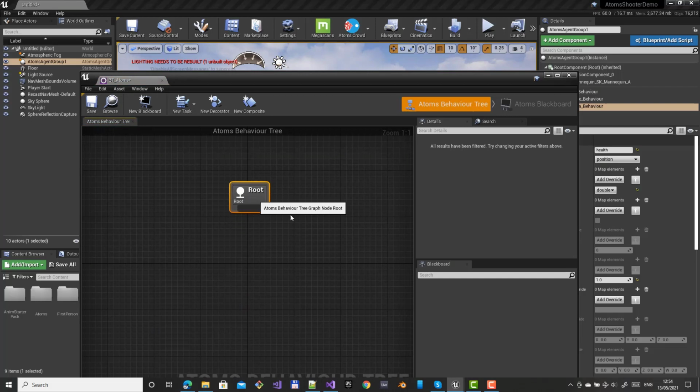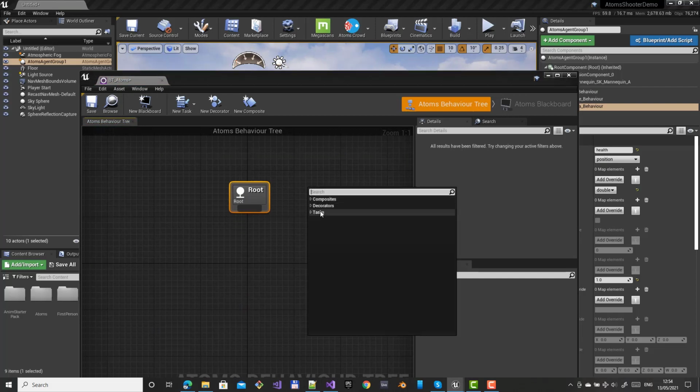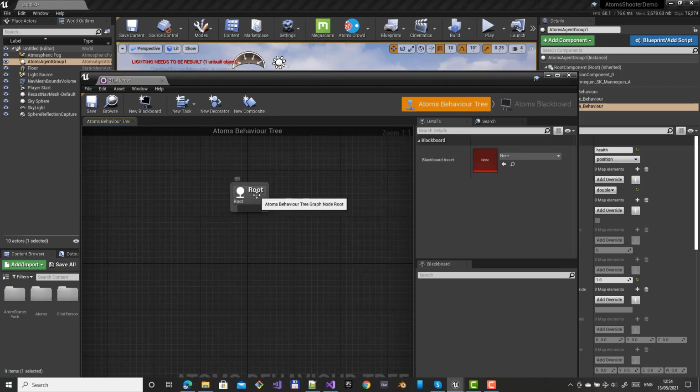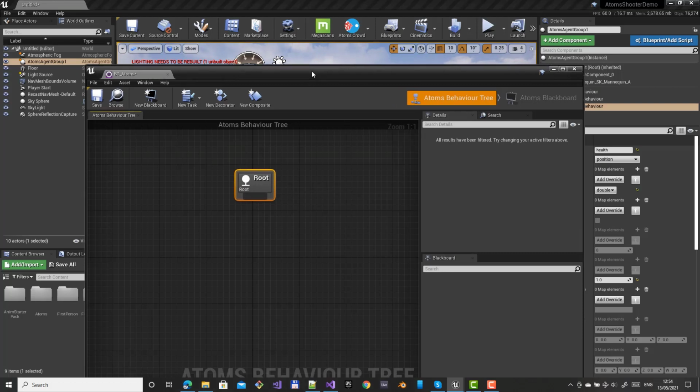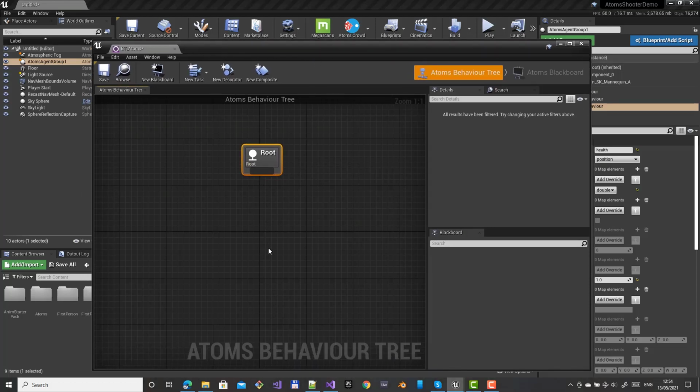This is a standard behavior tree, so you can create composite, decorator, and task nodes. If you're not familiar with behavior trees, a behavior tree is a graph that is computed every tick, and it's composed of multiple nodes. Some nodes can have children, so they basically execute their children. Other nodes are tasks, they just do things and return a status to their parent. So let's start. The behavior tree always starts from the root node.